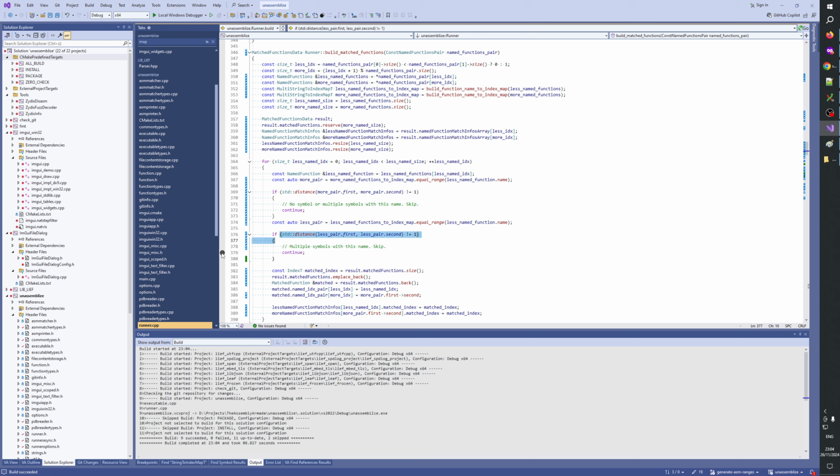But then why don't we hit it? Ah, because we don't actually match. We didn't actually match any duplicates. Okay, I think it makes sense that we don't hit this, because it's just a very low chance, if a chance at all. But in theory, it would be possible. Yeah, multiple symbols with this name. Skip. I wonder. I think it's okay. Let's keep it here.